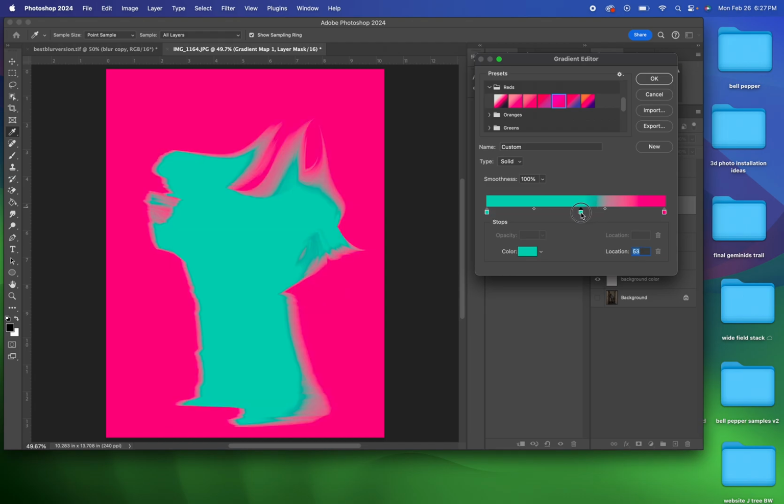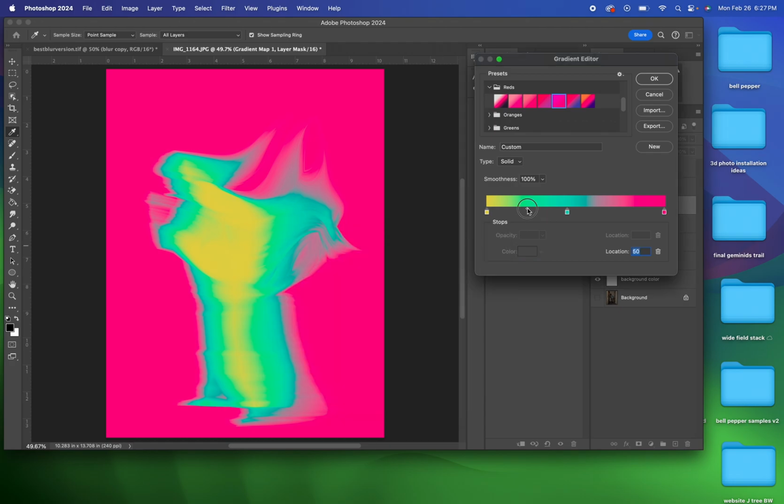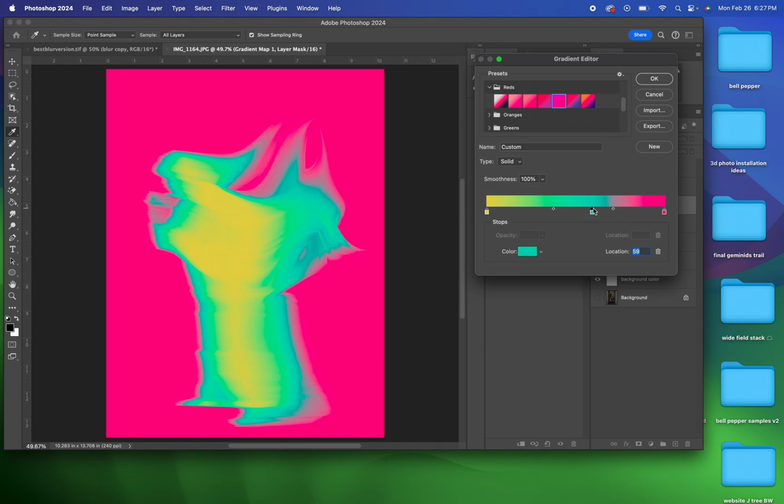That causes the shape to get bigger, but I lost some of the details. So I'm actually going to go here, and I'm going to change this to a different color. It's like we're getting like a thermal mapping type picture. We get the blur, and that goes like that. And I'm going to just keep sliding these around until I like the way the blur looks.